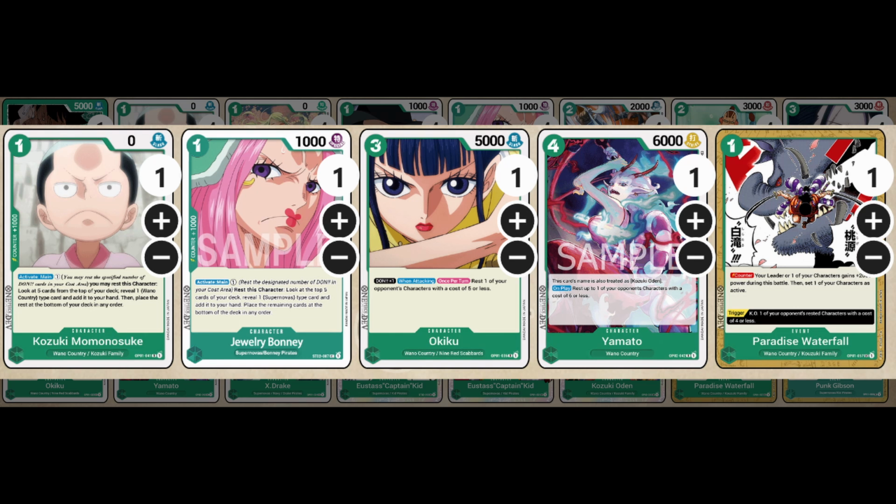For starting hands, these are the cards you'll want to look out for. If you're going second, try to get an Okiku in your opening hand. Either Okiku or Yamato is good if you're going first. As long as you have either searcher, you can draw into your late game cards later. Drawing into another searcher is also a good option, as your opponent will have to waste resources to get rid of your first searcher, and then you can just play your second searcher to dig for your Odins or Kids on a later turn.